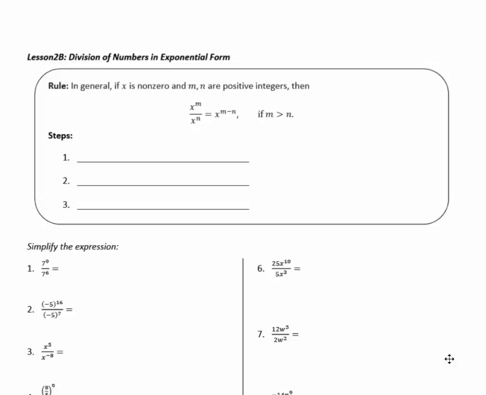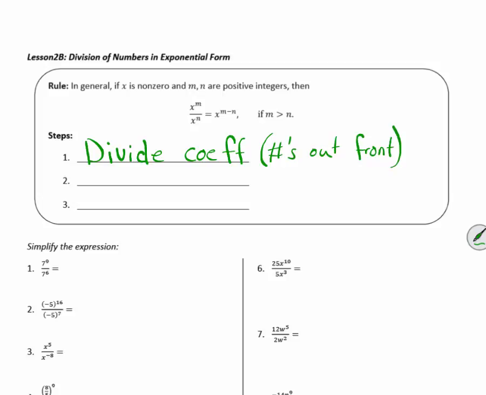Gentlemen, so today we're going to be taking a look at how we can divide our numbers in exponential form, and very similar to what we did with adding, but first, you have to divide any coefficients. And remember, coefficients are the numbers out front. You're going to keep the base, and you're going to subtract the exponents. So yesterday, when we were multiplying, we added the exponents. This time, we're going to subtract the exponents.